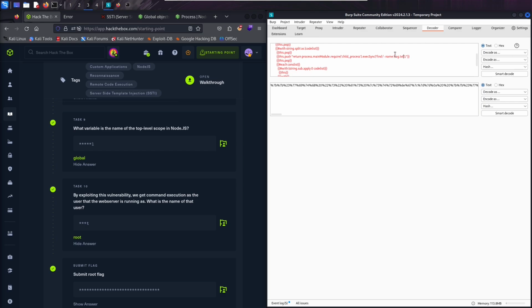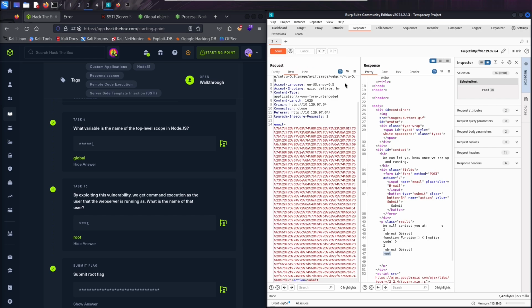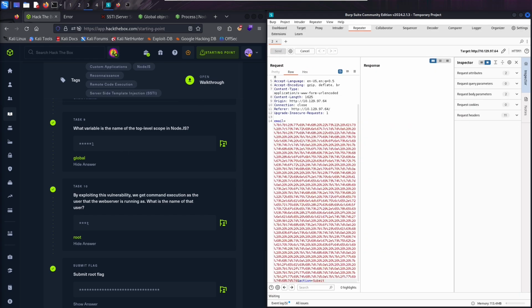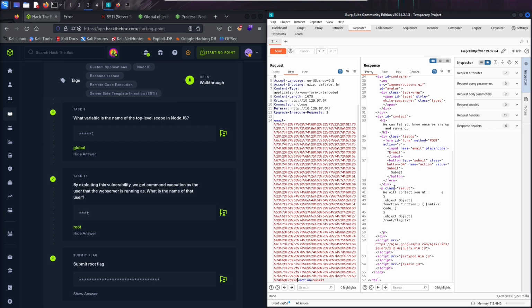Now, we don't know that our flag is saved in a file called flag.txt, but we can suppose that it is. So, let's copy our payload, go to repeater, and take this off. Send. Okay, and we have here the path to our flag file.